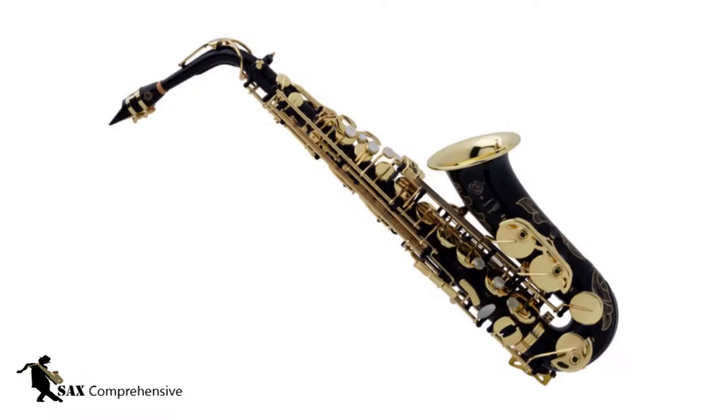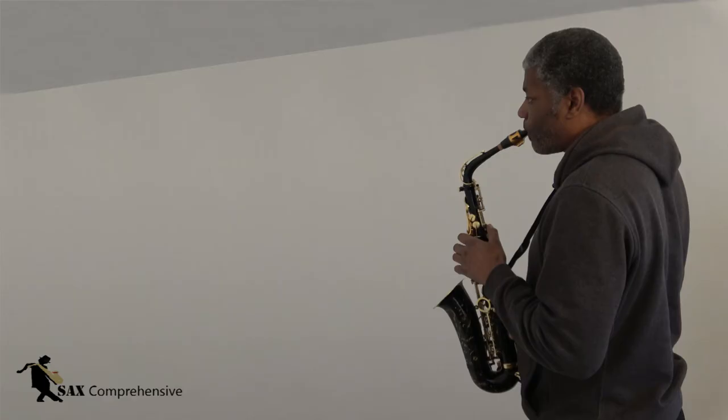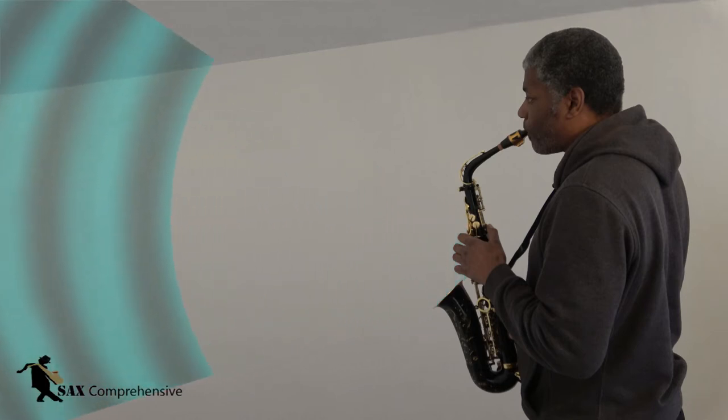So what is the purpose of this product? When you play a saxophone, most of the low notes come out of the bell, but many higher frequencies come out of the tone holes. Unfortunately, due to the way the saxophone is designed, the bell and tone holes are facing away from the player. This means that most of the sound when you're playing in an open room will travel away from you, making it difficult for you to accurately hear what you are playing.